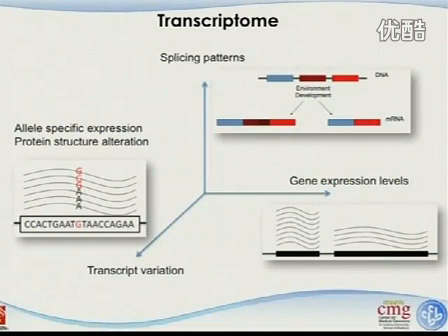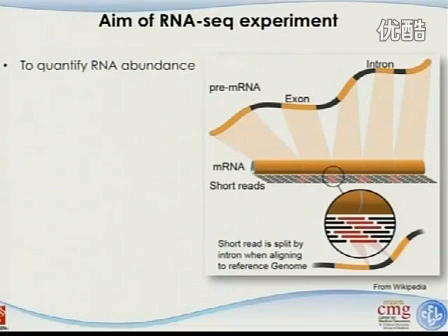So the point of this slide is that the transcriptome is really more than gene expression. It has multiple dimensions, and every single piece of this information will determine the phenotype. Combined together, they will determine the phenotype. And fortunately, RNA sequencing can do most of these things reasonably well, not perfectly yet.